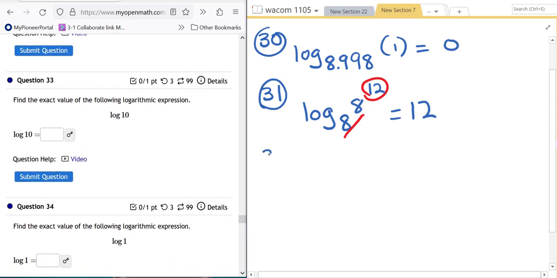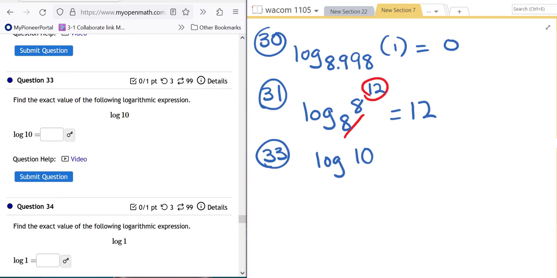This one really is just to remind you what the base on the common log is. So you have log base 10. They want you to evaluate it exactly. Anytime you feel a little stuck, write the base on there, and then you will see it as your property. So it is log base 10 of 10. This is 1. Those are just alike.